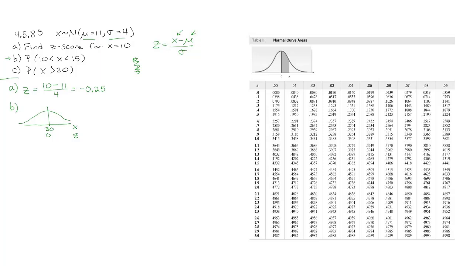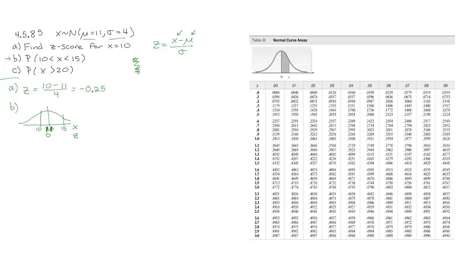We were told that x is between, oh goodness, not 30. This is from the previous question. Sorry, the mean is 11 for the x's, not 30. Sorry about that. All right, so normal distribution centered around 11. Again, I double label the axes so I don't have to draw the curve twice. We want to find the probability that x is between 10 and 15. Well, 10 is somewhere to the left of 11, so somewhere over here. And 15 is somewhere on the right over here. Don't worry too much about scale, as long as you have a number less than the mean on the left and a number more than the mean on the right.